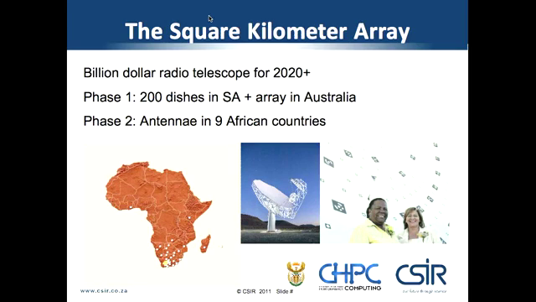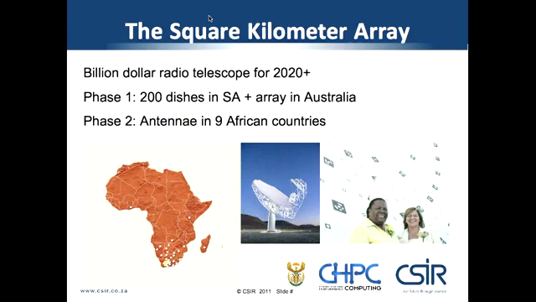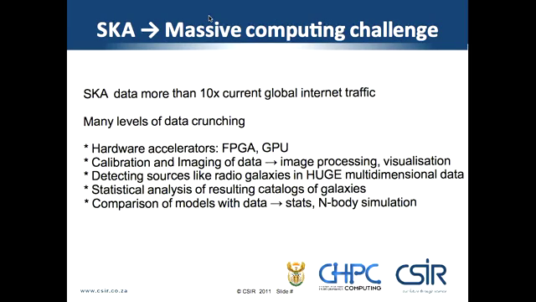So South Africa is spending 20% of our science and technology budget on astronomy. Okay, that's pretty interesting. So the Square Kilometre Array is a $1 billion telescope for after 2020, really. Starting being built now. So in phase 1, 200 dishes in South Africa, plus an array in Australia. But then in phase 2, there'll be antenna in 8 other African countries. Okay. So yeah, like I say, the first dishes are up near Carnarvon, and the first images have been taken. And you can see the 8 countries where the other antenna will go.